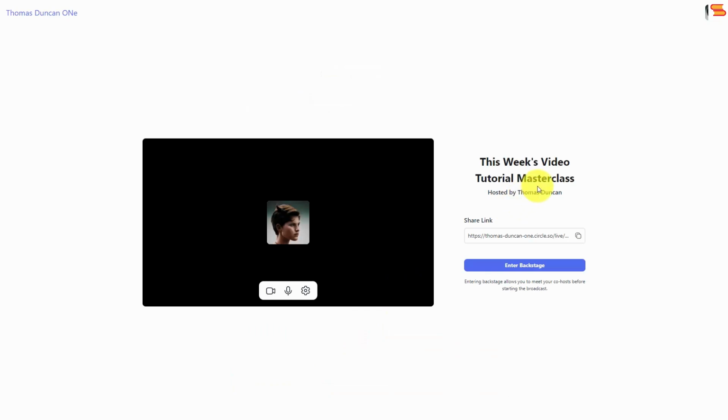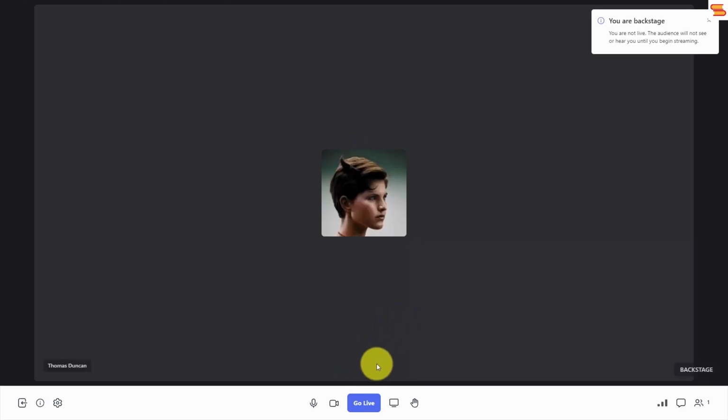What you're going to notice here in this area is you also have a share link for your live stream. So what you have now is a posting area. You also now have a share link available that you can give people in order to attend your live event. You're then going to click on Enter Backstage. And when you're ready, you can do the live stream. What you'll want to do is pass on the link to the post as well as the link to the live stream so that individuals will be able to attend.